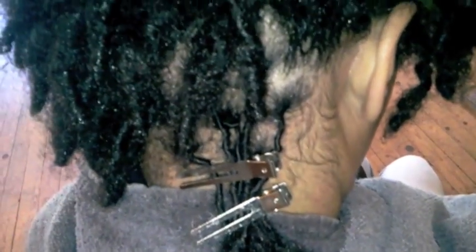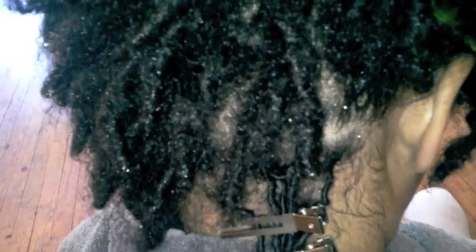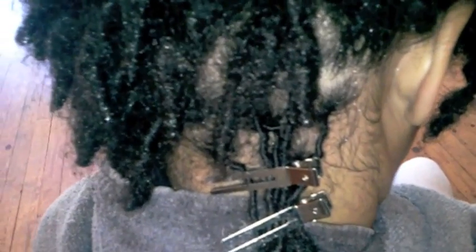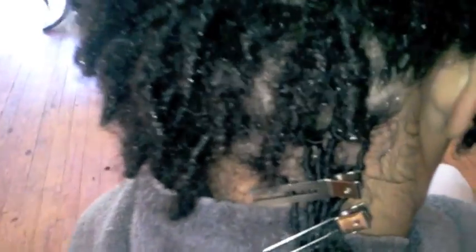I know a lot of people are like, well, my hair is itching right now, it's this, it's that. That's why I like to tell a lot of people that are on an athletic level or different levels, you should go through and actually do something different like interlocking or maybe a crochet technique. But do not crochet your hair if it is soft. That makes no sense. To go in and snatch on soft hair, eventually that lock is going to look like you just basically severed it in half.